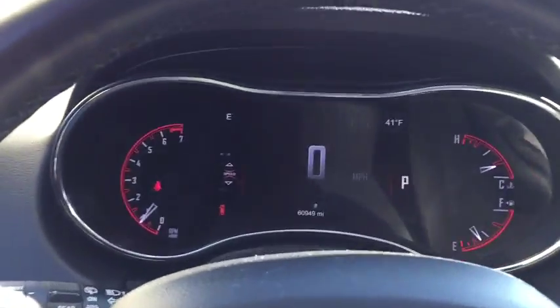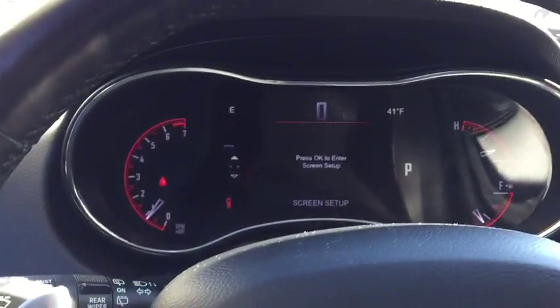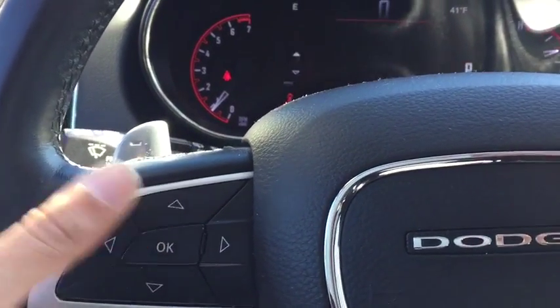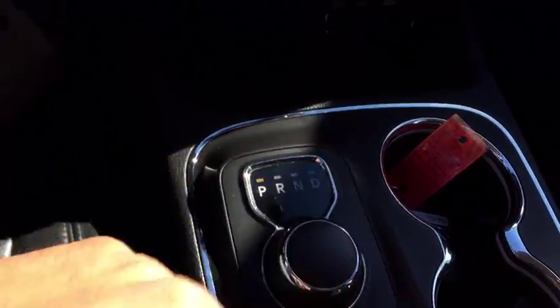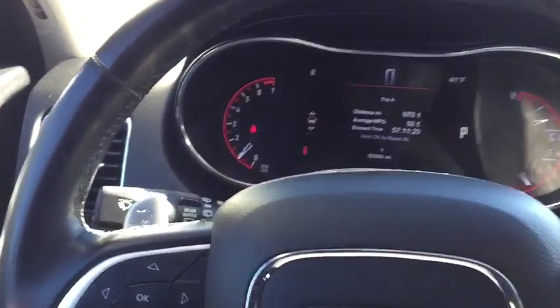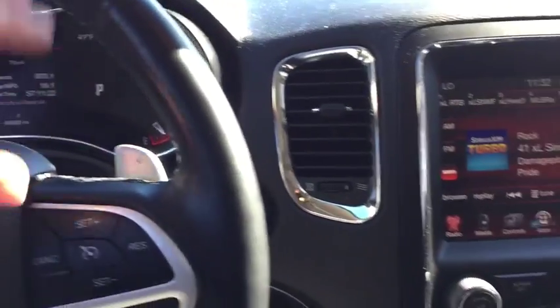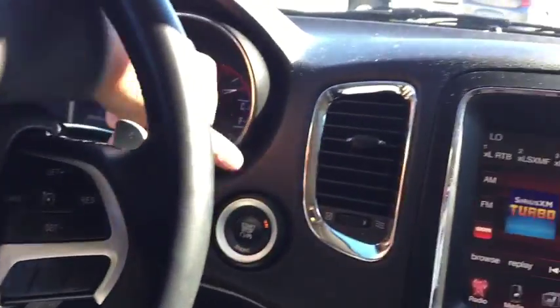You still have your fuel release here as well. Inside, you have a lot of cool features, namely the full color display right in the center of the two gauges — it's fully customizable, and you can change what you see on it using the keypad. You also have shift paddles so you can put it into drive and shift through the gears manually if needed. You have your wipers on the left side and your push button on the right side.